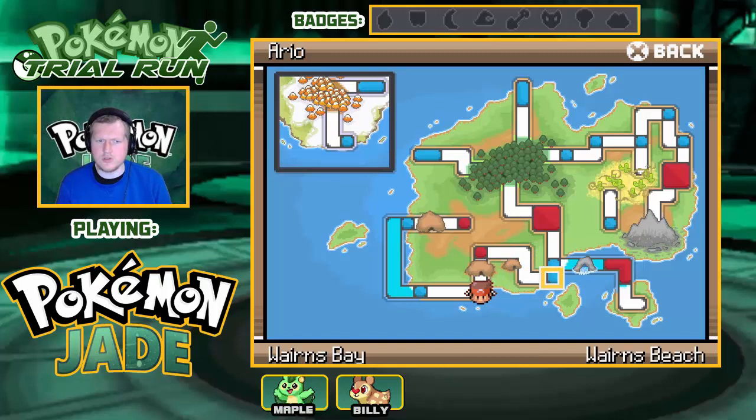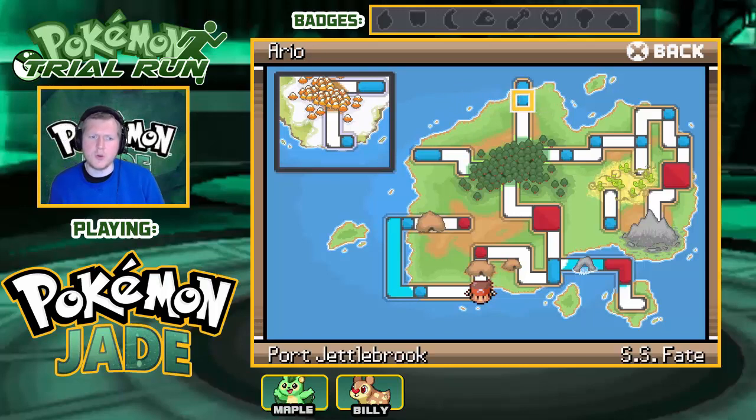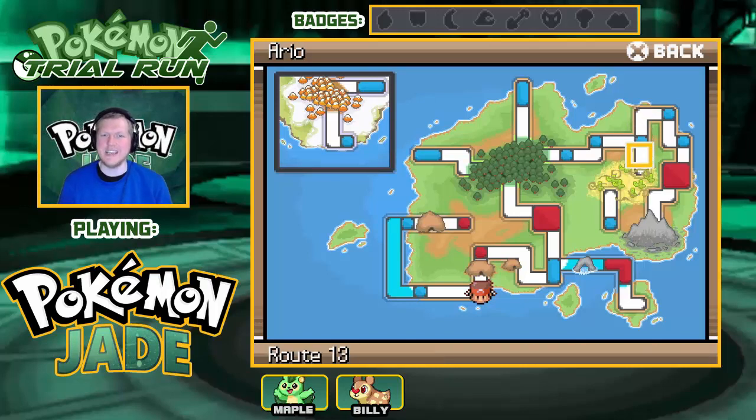This is Warren's Bay and Warren's Beach. This is Melbourne City. Is this based in Australia? Because it looks like it could be. This is the Kabuto Rainforest, that Chip's mentioned. This is Meth Village. This is Port Jackabrook. Rabar Town. Jadenville Town. Province. If I pronounce any of these wrong, I am sorry. Pokemon Jade developers, I have no idea how to pronounce your game.